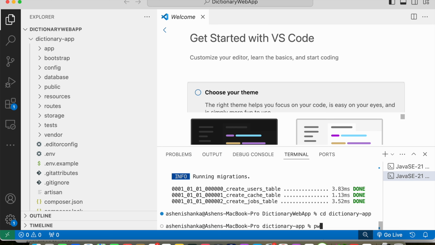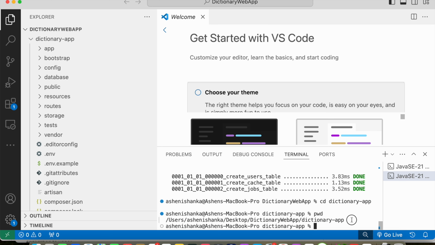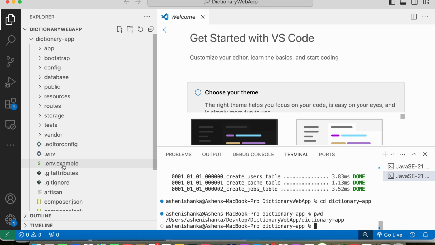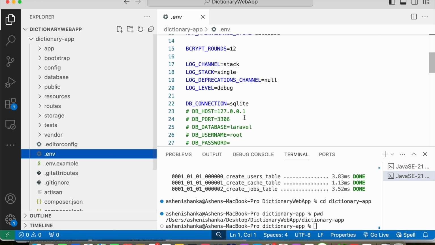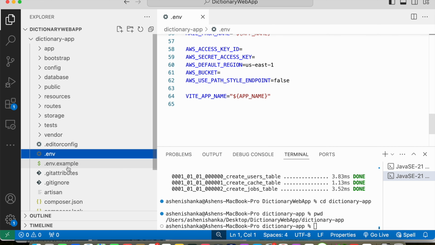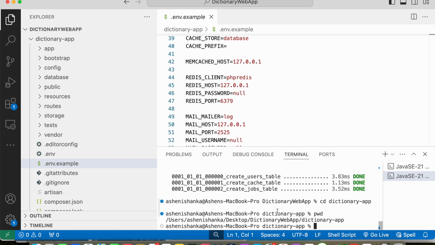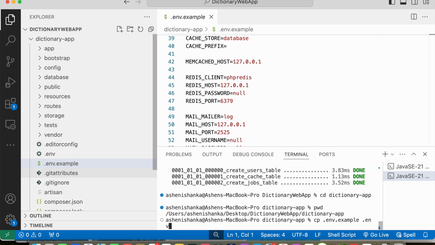Now we are in the project folder in the terminal and the next thing we have to do is create a copy of this .env.example as .env. Okay, so let's get started. We can say in the terminal cp .env.example .env.